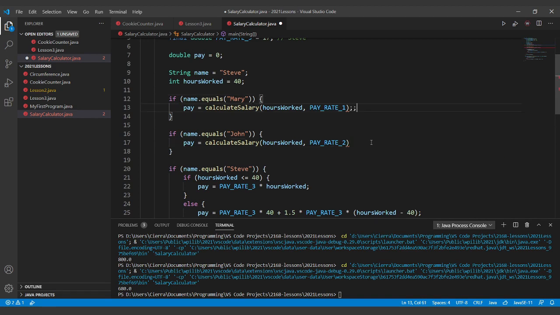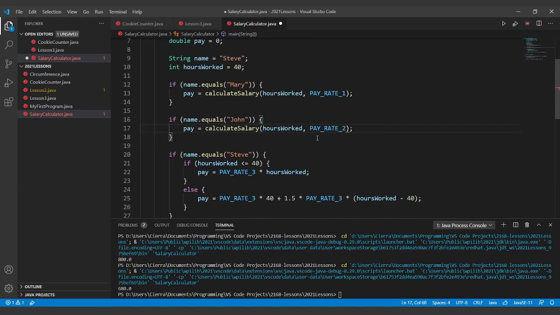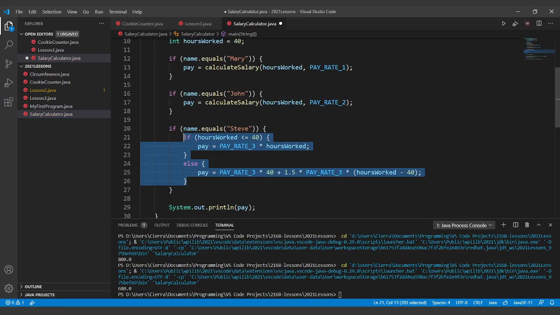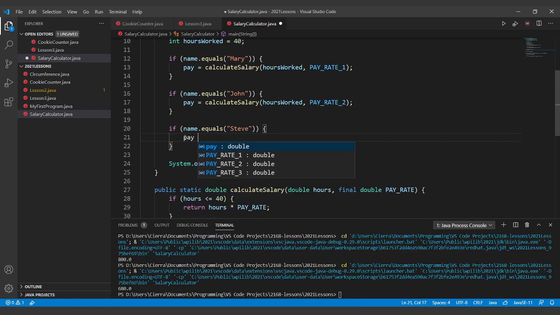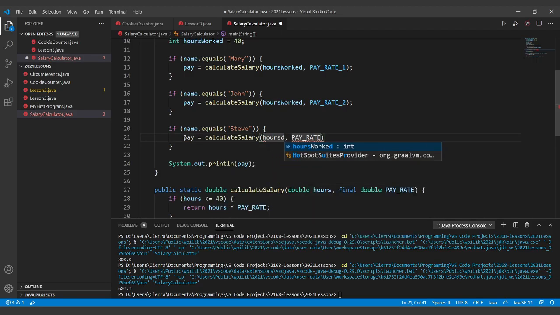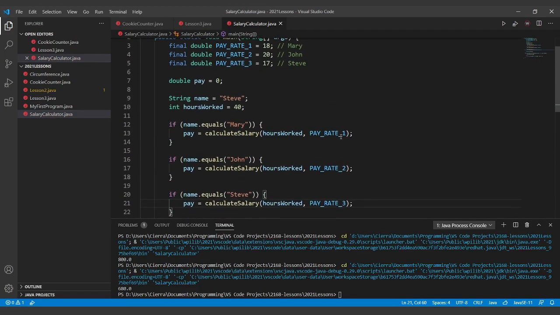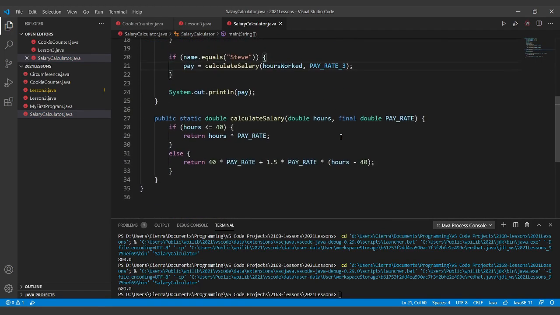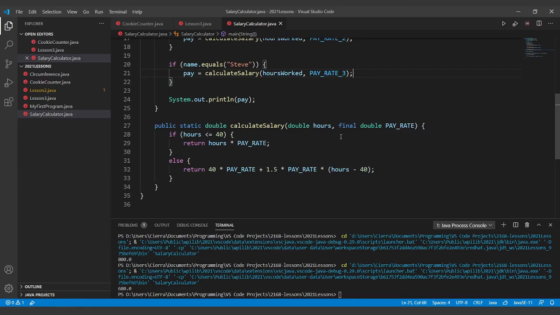And I need semicolons. And finally, for Steve, same thing. And isn't that much cleaner, much simpler, much nicer?